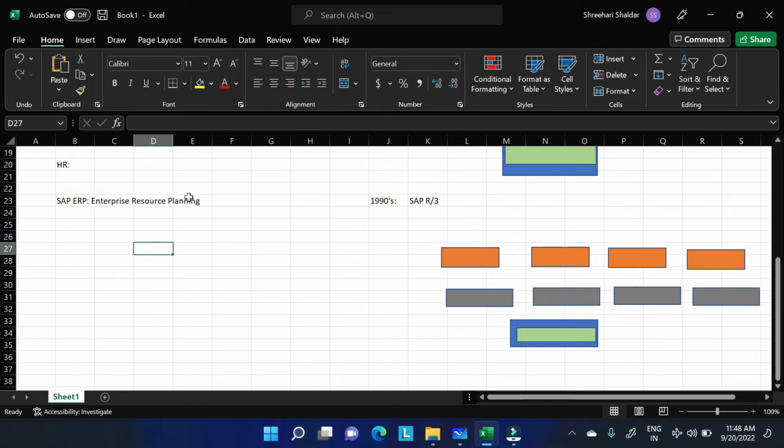Like some organization has some machines, some people who are working under the company, and a certain amount of money. So whom to assign to which work, so that they can get the maximum profit out of it. Enterprise resource planning is nothing but planning the resources for the successful running of a particular enterprise or organization. We can consider that.